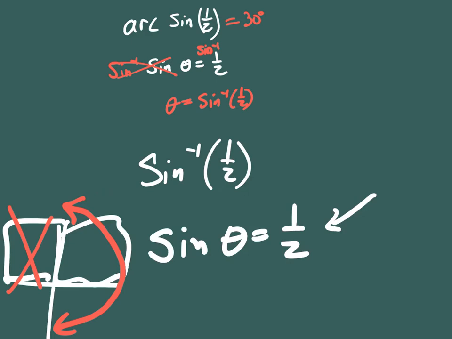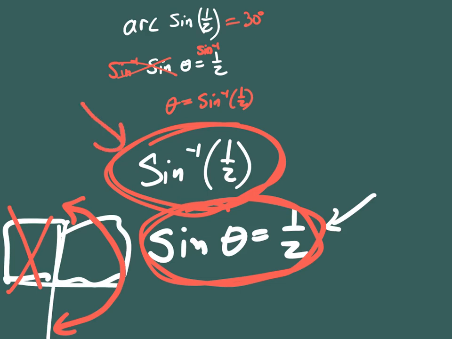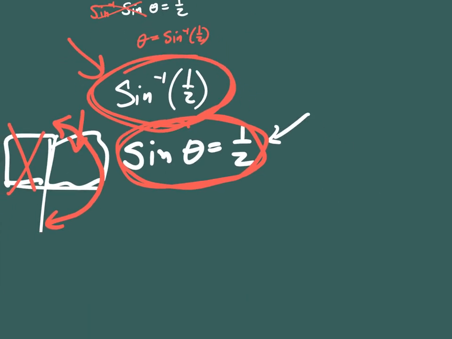Okay, pretty deep stuff. But how do you actually answer the question? All right, so if they gave you this as your question, you would first start by writing it like this and saying, okay, so they're asking for an angle, but I've got to remember the rules of inverse sine, which is I can only give them an answer that's in this quadrant or in this area. And so that means only one of the quadrants would work, quadrant 1, and so I just want the quadrant 1 answer for it. And so I like to draw the triangle for it.